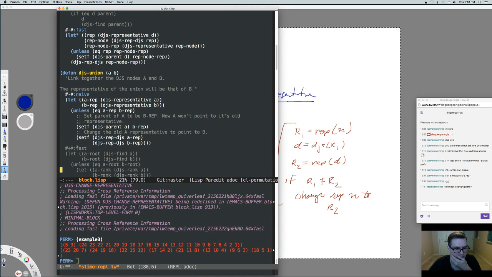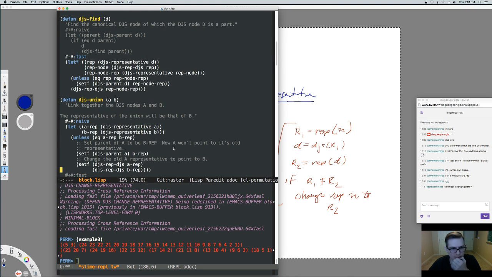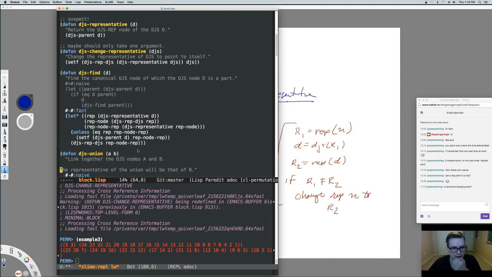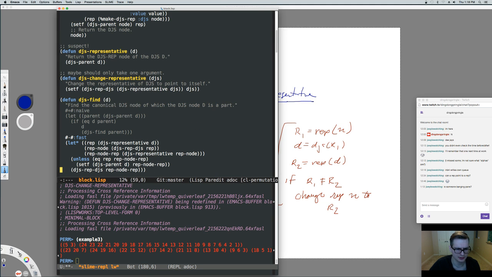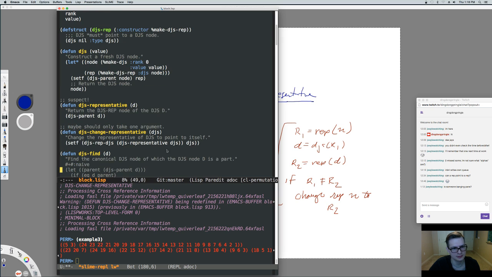We can't do this stuff by rank yet, I don't think, because the rank requires rebalancing, and we do not want to rebalance. I think without the rebalancing, we'll get log star complexity instead of inverse Ackermann complexity. We can take this out.